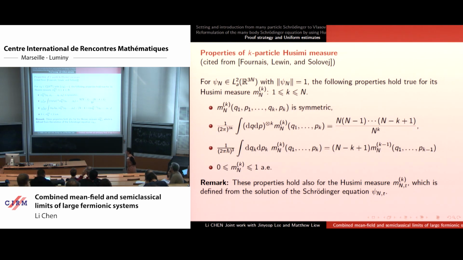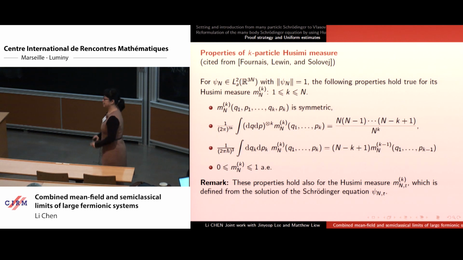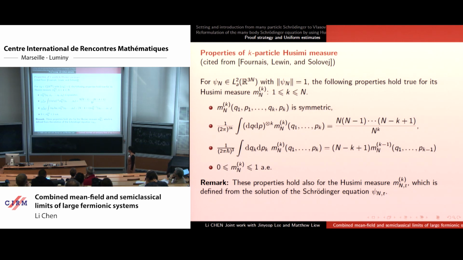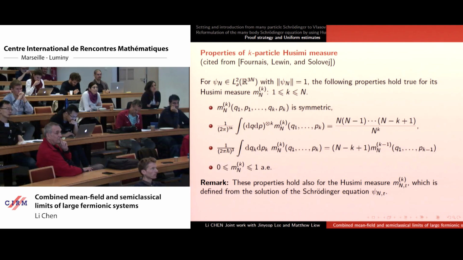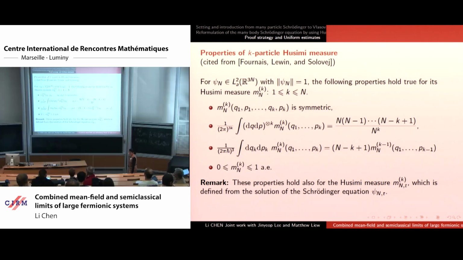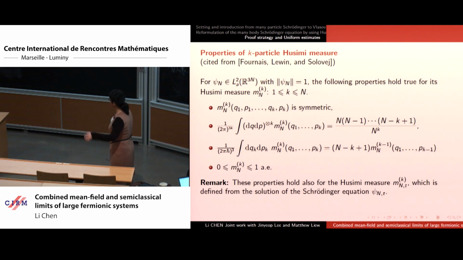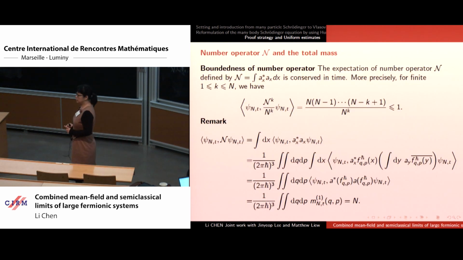And the third one has this nice property, how do you call it? I forgot. There is a word for this kind of property. Consistency. Yeah, consistency. But we cannot use that so far. And the last one is almost everywhere bounded. The L infinity norm is automatically there. And if we have a solution ψ_{N,t} of the Schrödinger equation, all these properties also hold. It doesn't depend on which kind of wave function. It works for arbitrary ones.